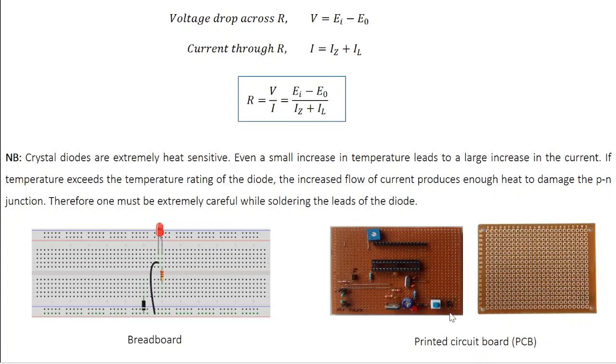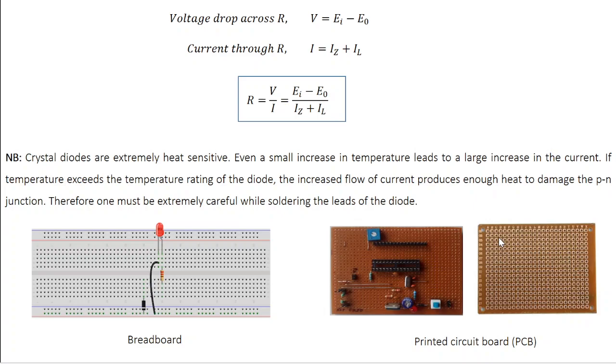Okay, so when you use a PCB, you need to make connections by soldering the electronic components. So you use a soldering iron which is heated to a particular temperature, then you use that to melt lead, which is a conductor, and using the molten lead you make the connections on the back side of the PCB.